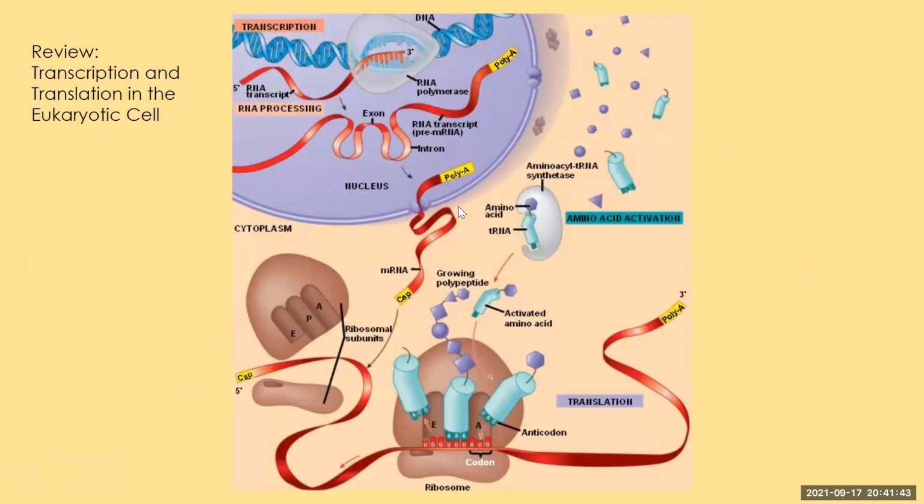Okay, this is just to review a summary of what I talked about today. So transcription is with DNA, and then the mRNA is formed from the transcription, the RNA transcript. In RNA processing, the RNA transcript is modified so that it can survive the conditions outside. It is more flexible and more ready to be translated, which is the next step. In translation, it binds to a ribosome, and tRNA comes in and helps out by attaching the amino acids and helping them form a polypeptide sequence, and then eventually the ribosome dismantles. And again, this is all occurring in the cytoplasm, so all the amino acids join together and form a protein.